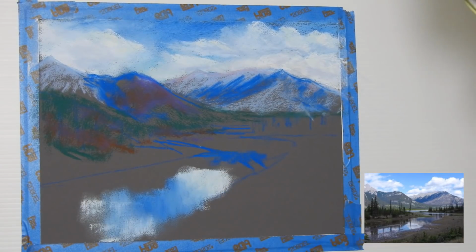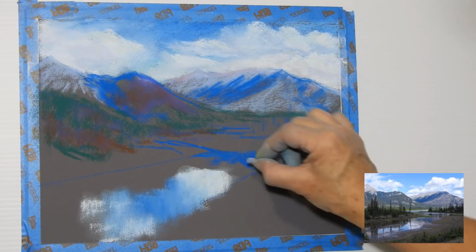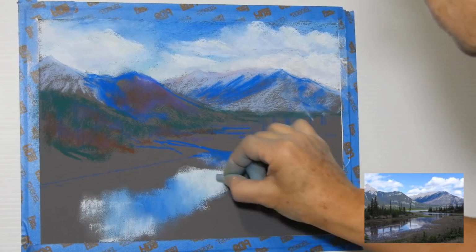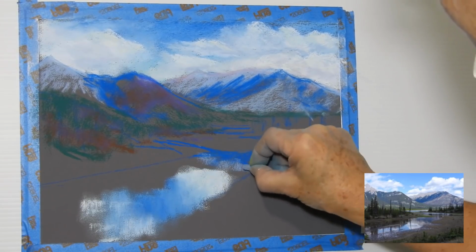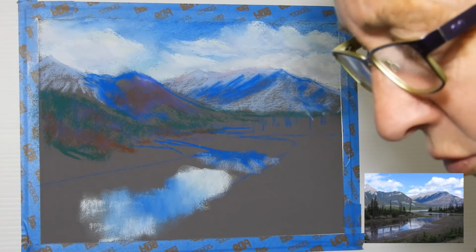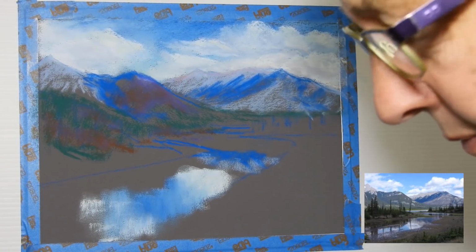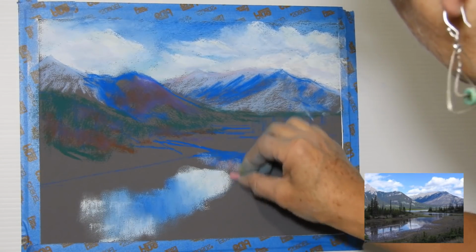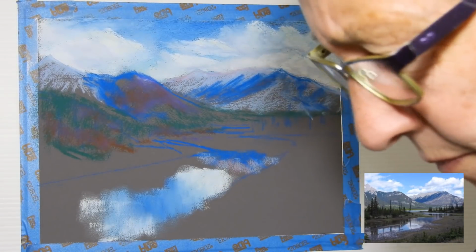And then it's got the lighter colour above it, so I'm going into it with the lighter colours of the mountain, and I'll be adding a little bit of that pink colour in. Remember I said it's got that pinky purple look, so I'll be taking a little bit of the pink in there and a bit of purple.